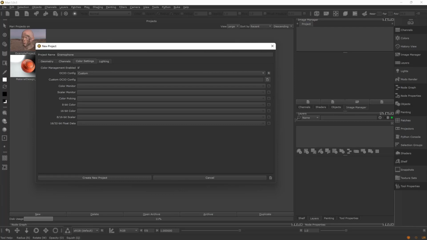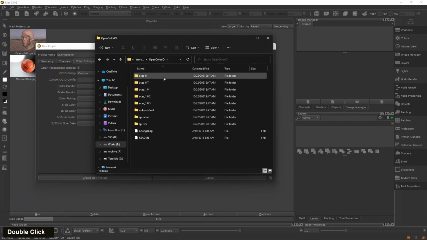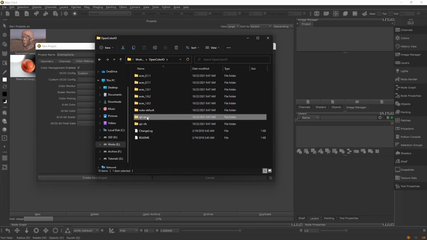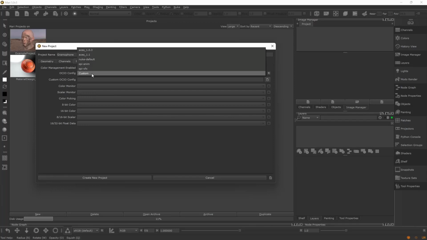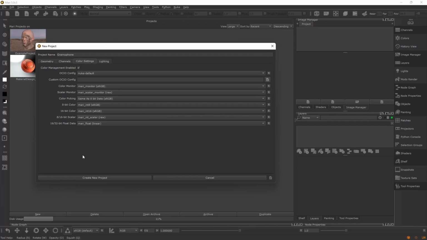Let me go to the folder. Oh yeah, I have the OpenColorIO config. And as you can see, we have ACES, all the versions, Nuke and SPI, SPI VFX, and all that good stuff. So let me switch back to Nuke, the default setting.